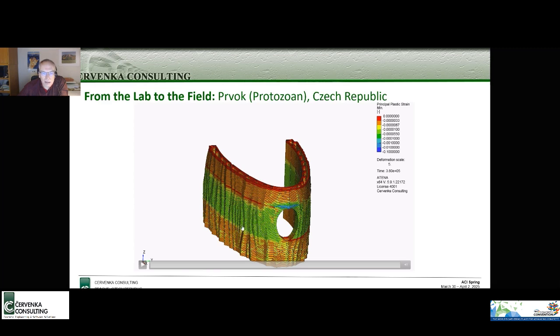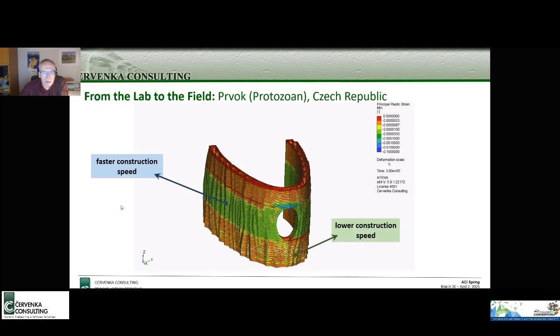But the green areas, where the walls are shorter, the printing head came to the same position again sooner than in these bottom and top parts. So that's where we see that a little bit higher plastic strains have developed.